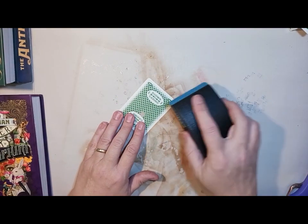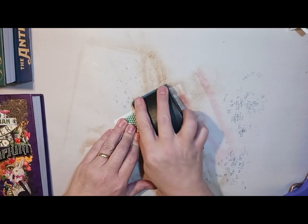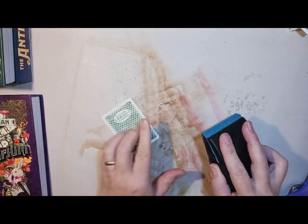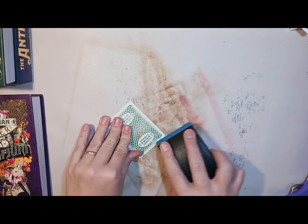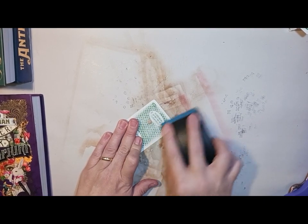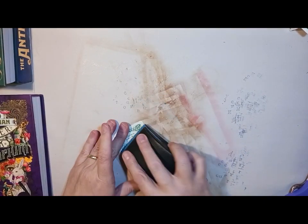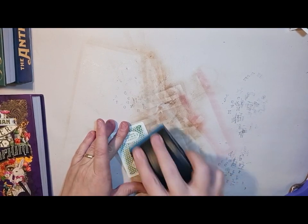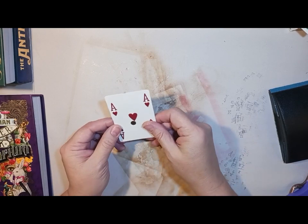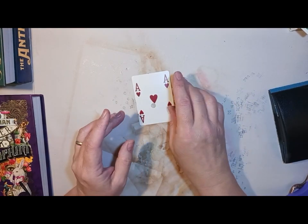So I am going to scuff up the back of this so that it'll be able to hold glue, because I'm not entirely sure if I'm going to cover front and back or just one side or the other, which, if I just cover this side, then the whole card could show on the other side. But since I'm not real sure what I want to do with it yet.